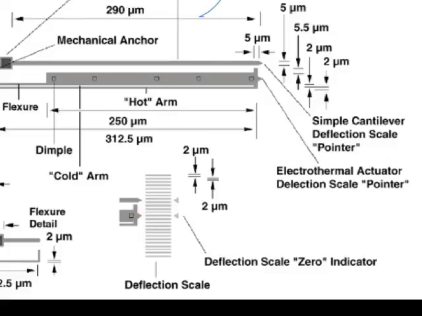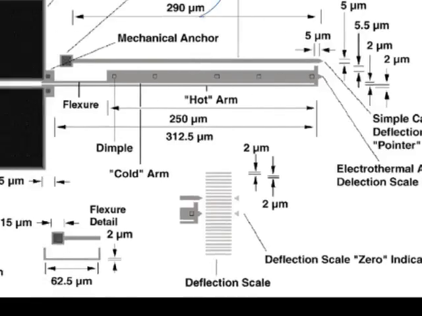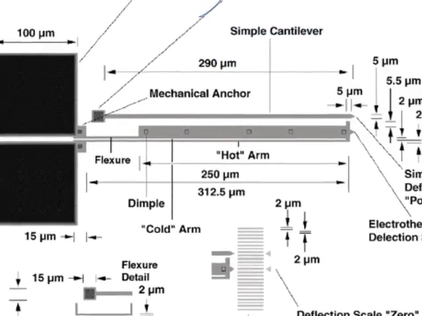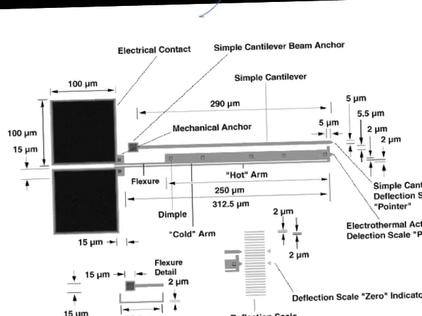So if you're building something new and you're not sure how it's going to work, you have an idea, you did some theory, all of that, and you have a good guess: 3 volts, it should move 2 microns. Well, when you actually make the thing, you've got to make sure that your theory is right, and if it's not, then you adjust for it. Okay? And that's what's nice about these type of structures: if you're off a little bit, all you do is add a little more voltage or a little less voltage. Now, if your system can't provide enough voltage, then you have to go back to the drawing board, right? So you're going to just basically copy this design for your next assignment, okay?